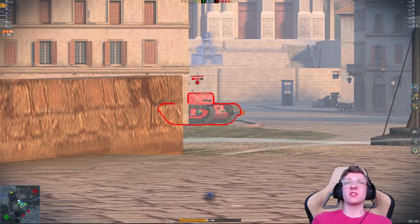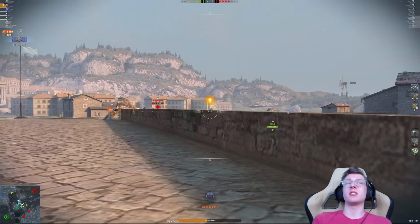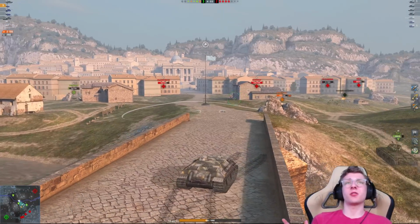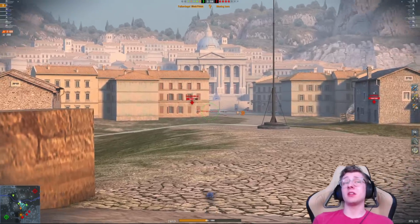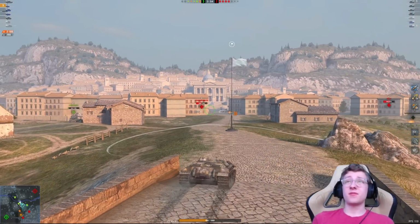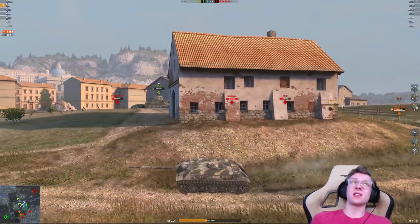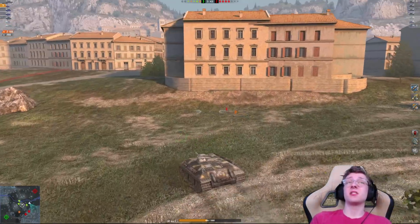Now this Churchill, once again, just getting these lucky bounces. I was kind of hoping that would pen him, and then we put on our adrenaline, and obviously that didn't go too well either. I was really hoping, though, that we could permanently track that Churchill. That's one of the great things about these pea shooter style vehicles, is that you have the ability sometimes to just track somebody over and over and over and kill them. It doesn't happen very common, but when you do get the ability to, it's quite insane. But as of right now, that is obviously not the opportunity, because I just haven't had the option yet.